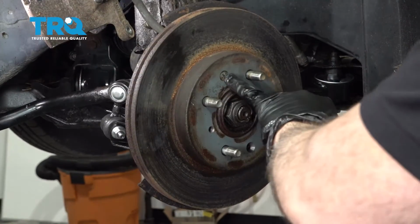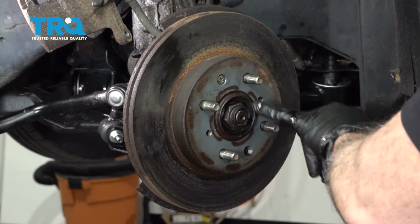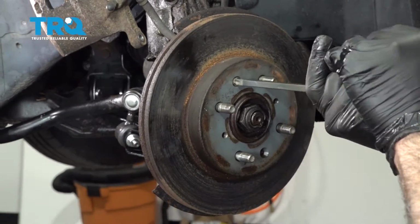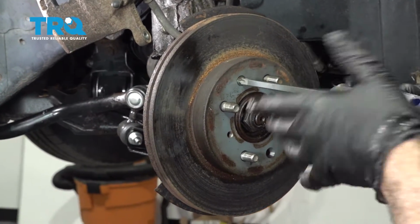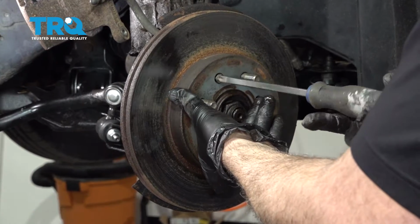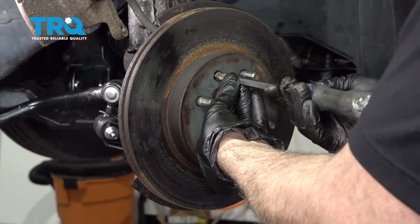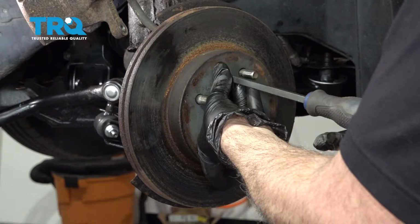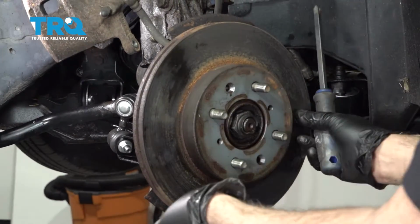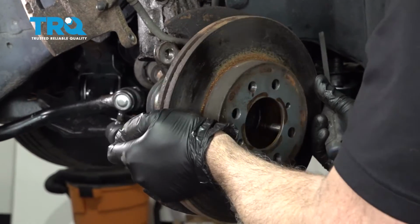Now, if your brake rotor has these set screws here, there might be one down below as well. You want to go ahead and use a Phillips head screwdriver. Loosen this. If your vehicle does not have this, it is not critical to the operation of the vehicle. It's simply placed there to hold the rotor to the hub assembly. Go ahead and remove that. Grab your rotor, put that aside.